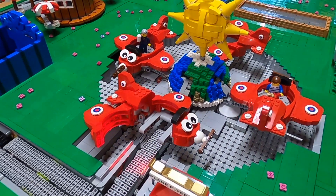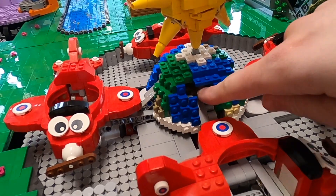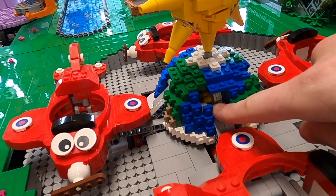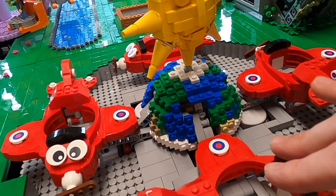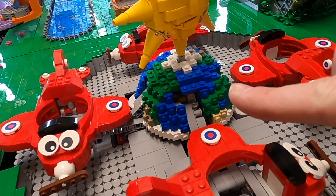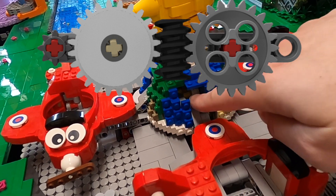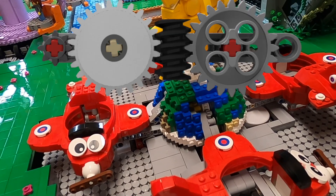I have also improved how high the individual airplanes are compared to each other. If you look closely in here, you can now see there is a white 24-tooth gear — a clutch gear. I'm not using the clutch function of the gear; however, I am using the fact that it is hitting an 8-tooth gear right here, and that gear makes sure that the height of the airplane on this side can be at the same height as the airplane on the other side, because the corkscrew in the middle moves half a tooth down when going across. The overlay picture illustrates this — the red cross axles represent the height of the two lifters on the two sides, and because of the two gears on the left, you get the same height of lift on both sides.